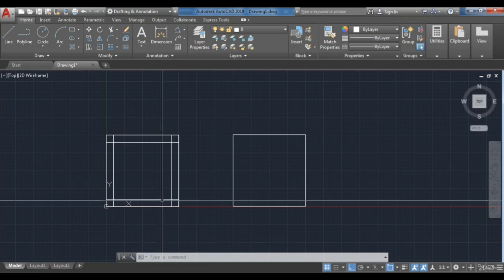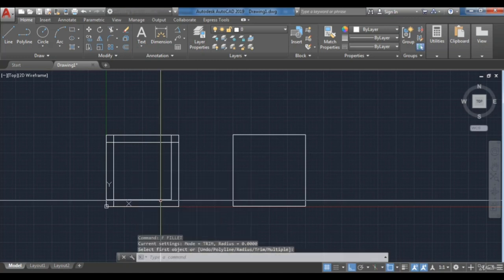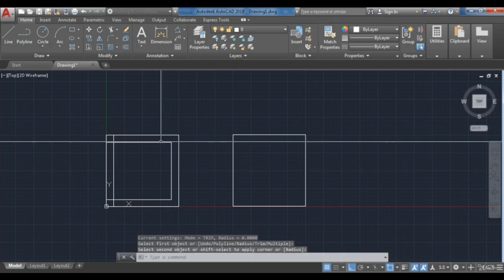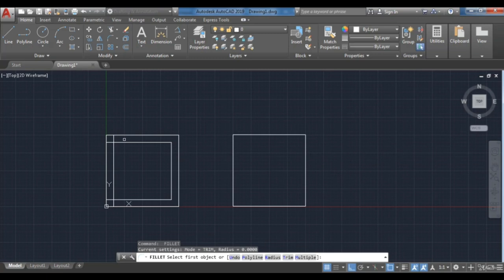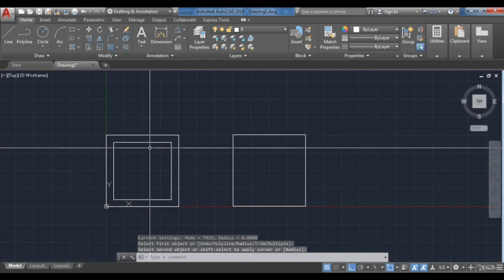To have the same shape, you have to take the command fillet, F, enter, take this line and this line, then enter. You have to repeat this command for all the corners of this shape.